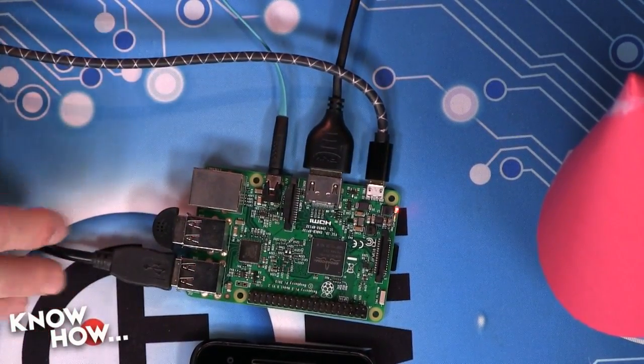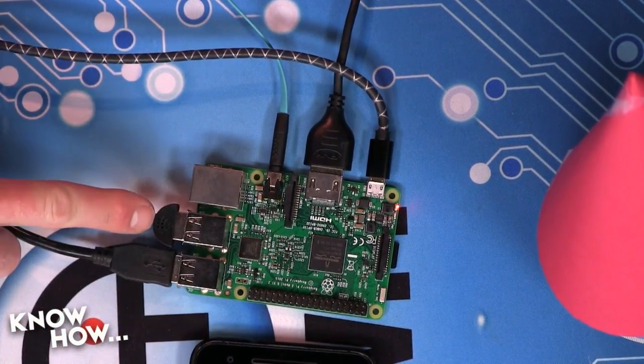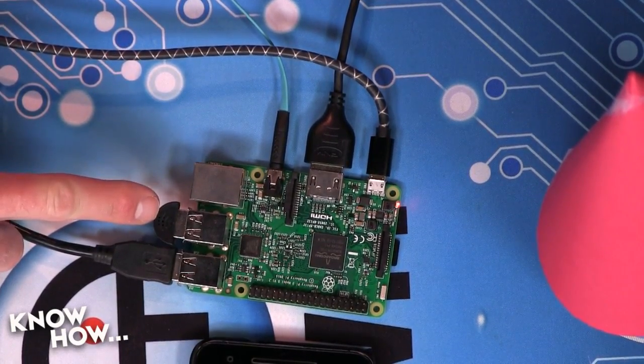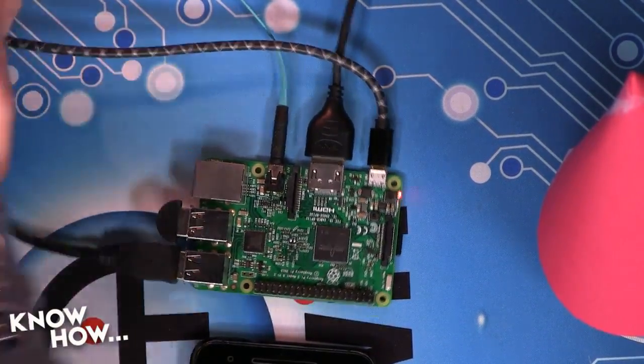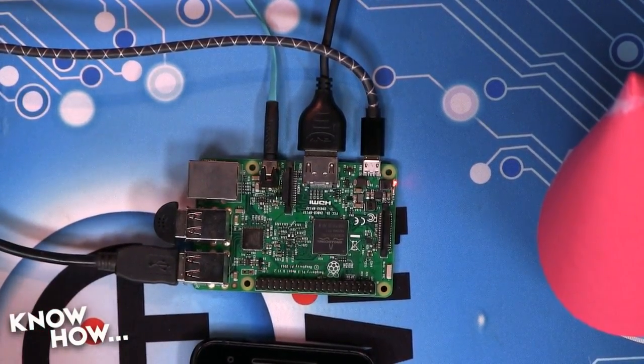To get started with this project, you don't really need a lot. It's just the Raspberry Pi, and this really cheap microphone that it uses to listen. I think I got it for like $3 on Amazon. And then I have a Bluetooth speaker. I'm not using the Bluetooth, it's just plugged in hardwired. And that's all you really need to set it up.